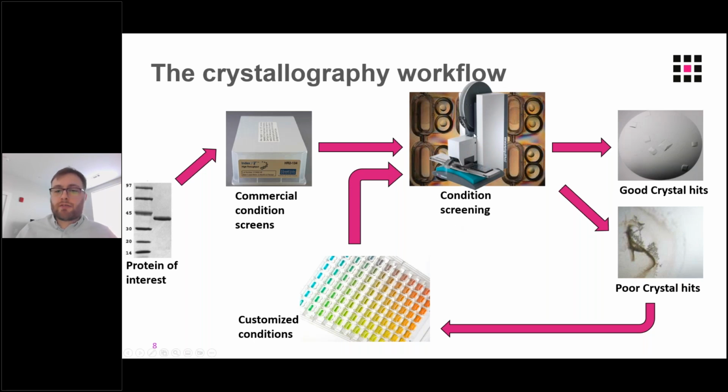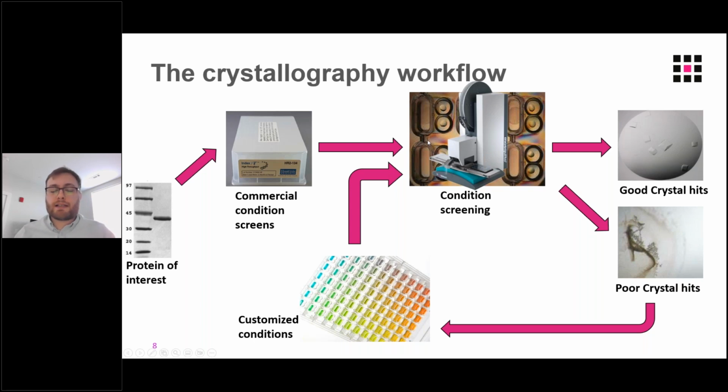The Mosquito Crystal 3 is essential for setting up miniaturized drops of protein and crystal condition. The Mosquito can set up, with a humidity chamber, drops of 100 nanoliters plus 100 nanoliters of protein and crystal condition, and it can set more than one drop per well condition, as shown here, such as 2. And therefore it can screen a vastly greater number of conditions than you would ever be able to screen if you were to do this all by hand.